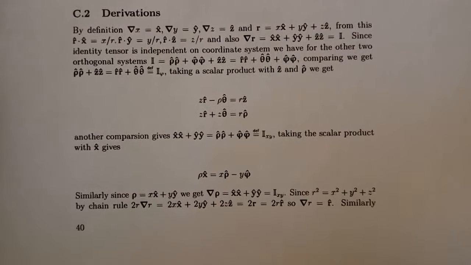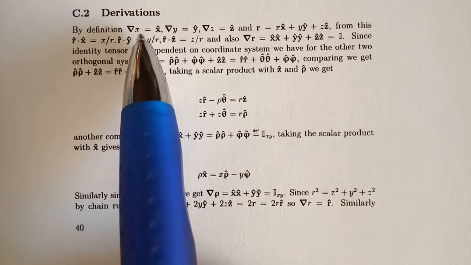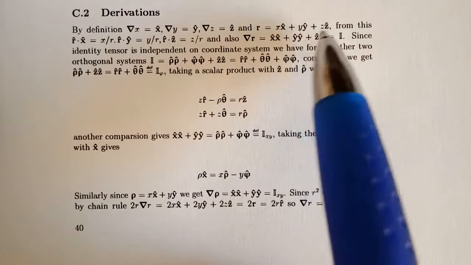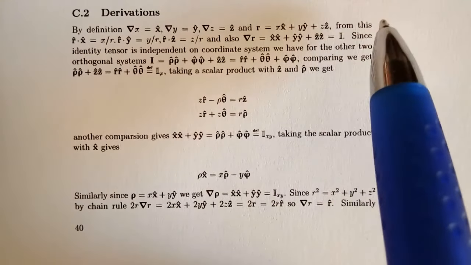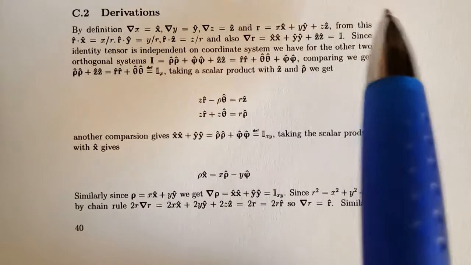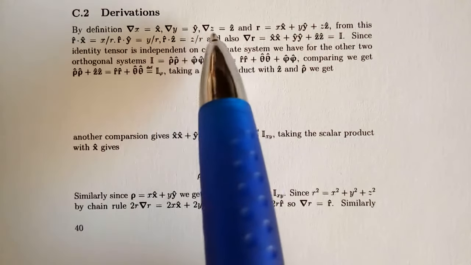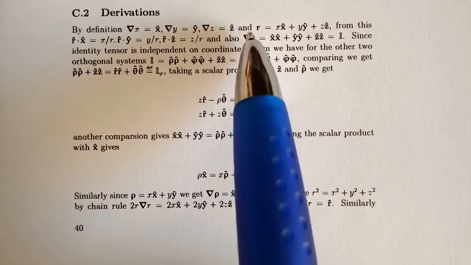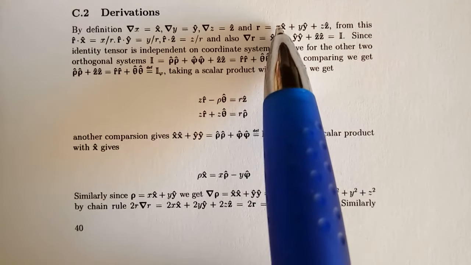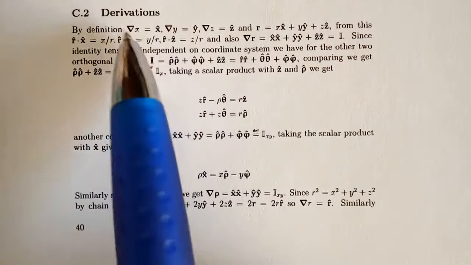If we look closely, it's very easy to derive this identity. Yes, these are the Cartesian coordinates, and R is defined as the sum of these, yes, R is x, y, and z. From this, it's clear that if you dot it with the x or y unit vector, you get x divided by R. The same is true for y and z. And also, if you take this nabla, as I've told you, you have to just put nabla on this left symbol, because this is unchanging, yes, the derivative of a unit vector is zero. So this is x, because of this equation.